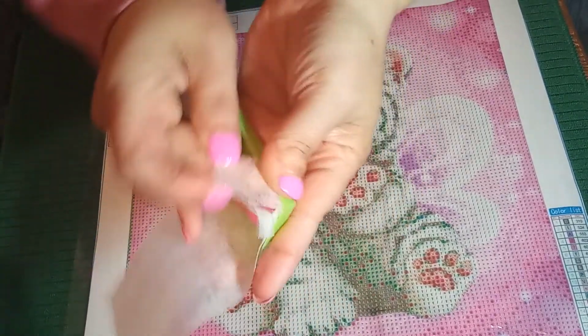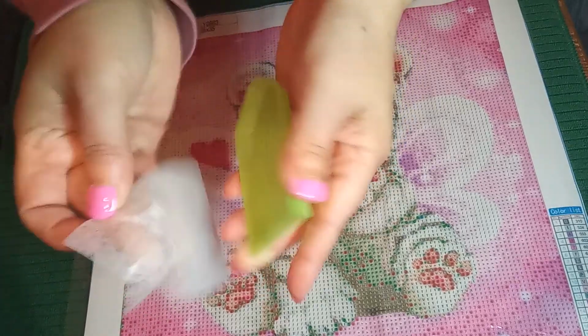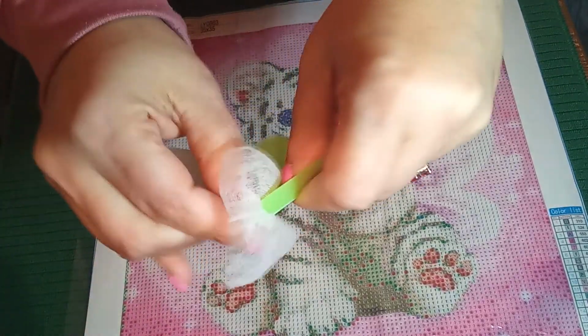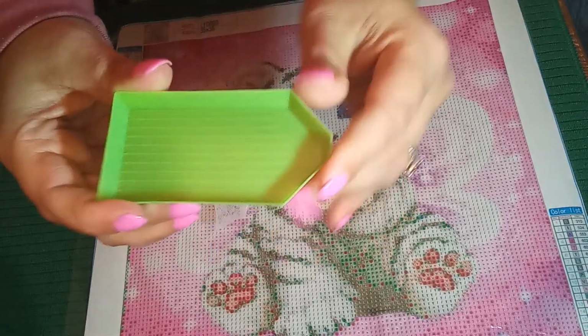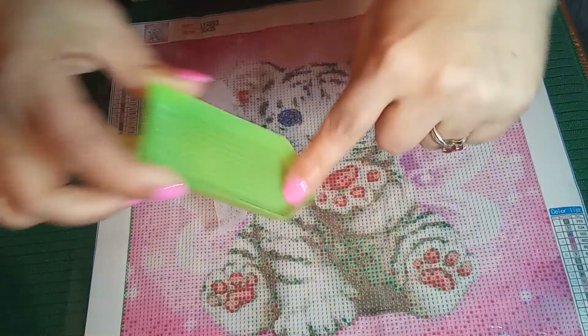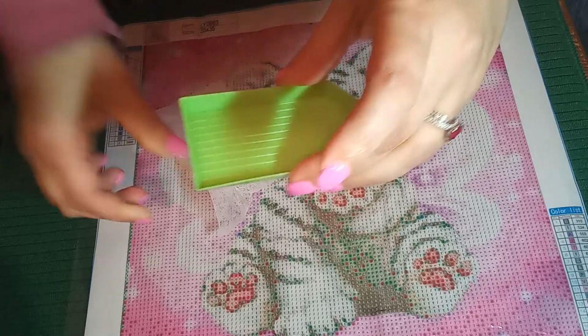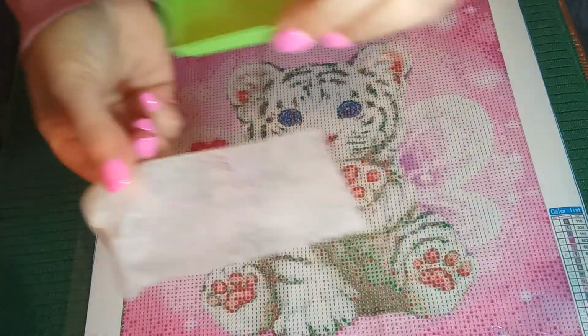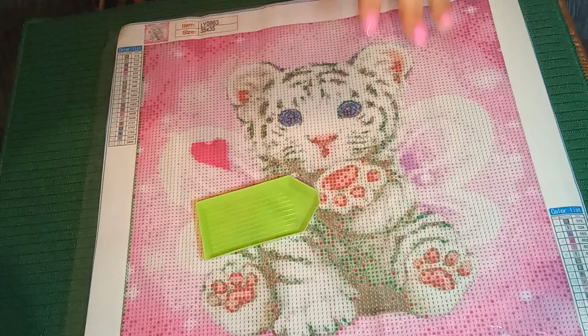Now, what does this do? It doesn't prevent the beads. It takes the static away from your tray. Okay? And it helps the beads when you're pouring them back in the bag. It helps them slide much easier back into the bag. Okay? So that's all I use the little one for, just to get the static off the plastic.